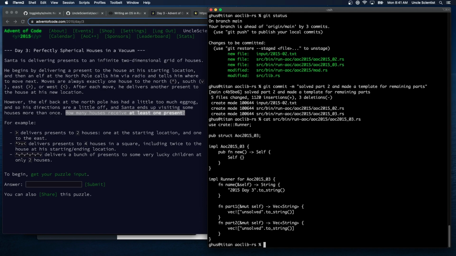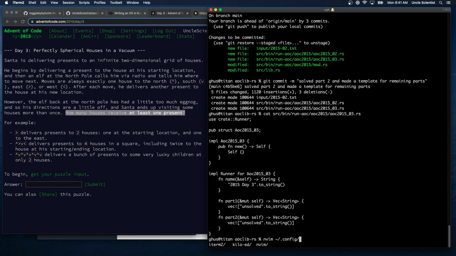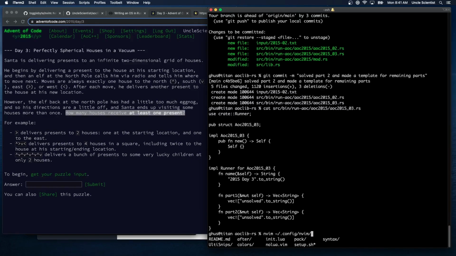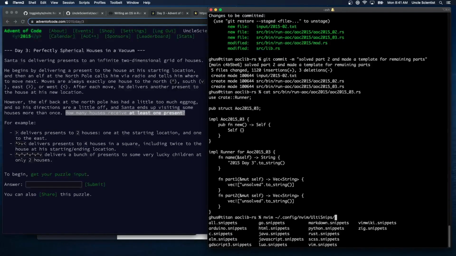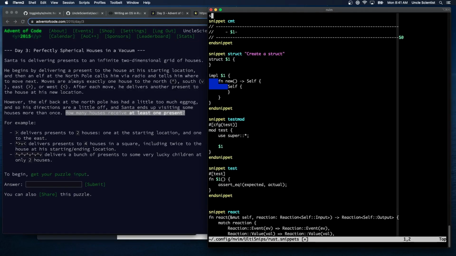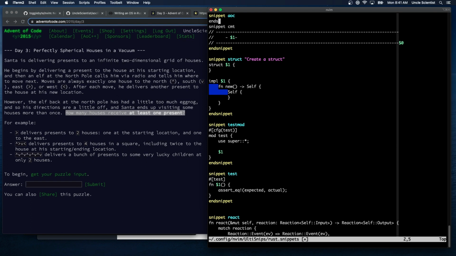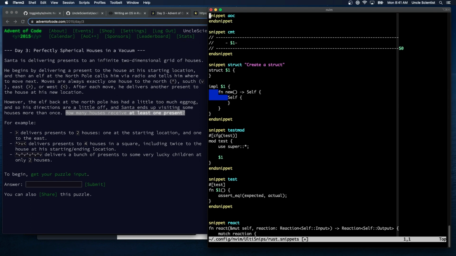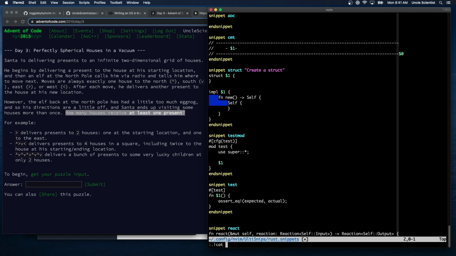Vim, nvim, config, where's UltiSnips? Rust. All right, so snippet AOC, right? Oh, shoot.